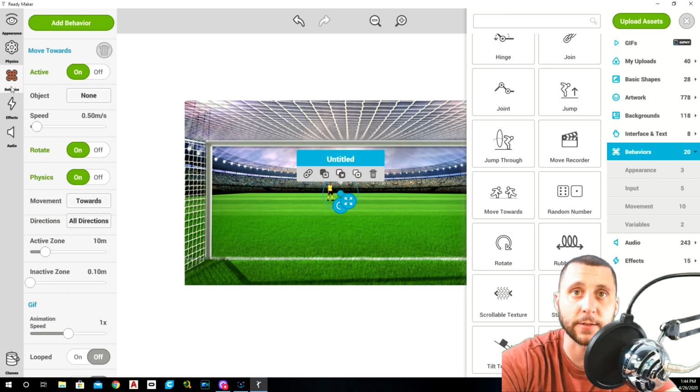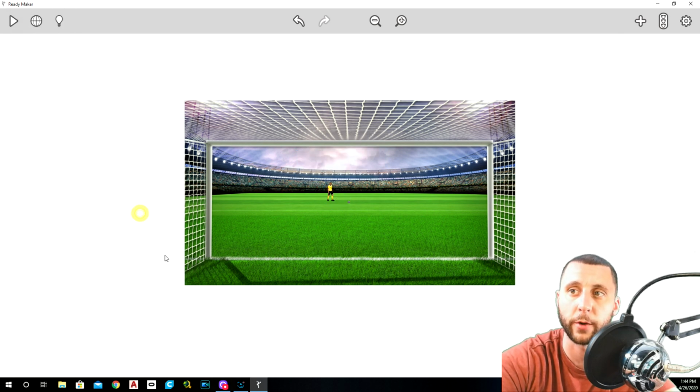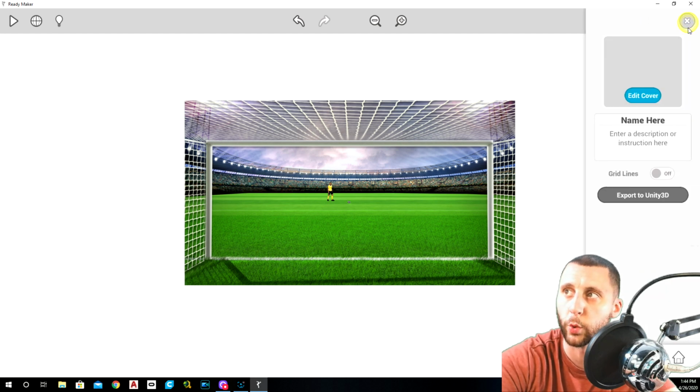Now under physics, the last thing here until we move on to another video is you're going to turn physics on, and you're going to turn gravity off. That way the ball does not fall. And you'll see that we basically have the same thing, but the player is getting ready to move based on our events. All right. So with that, make sure that you are saving your work, that you call it something. Okay. Save it and then exit.